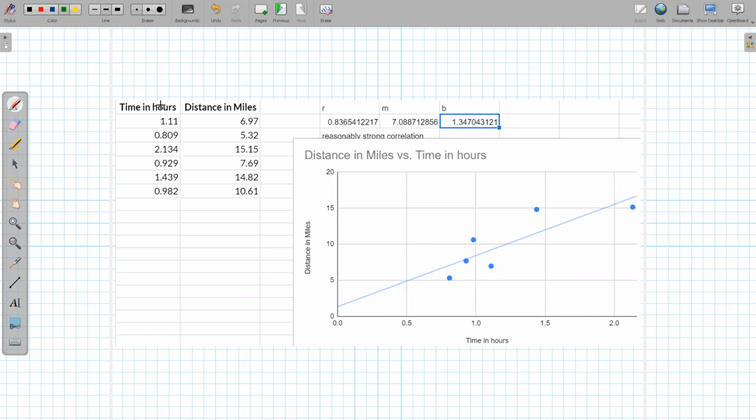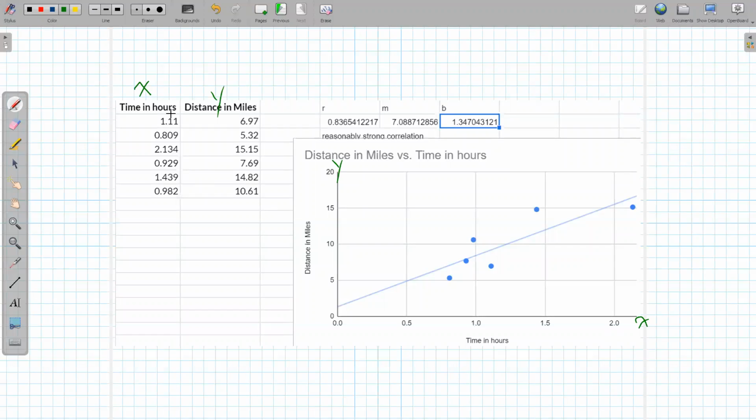So here I have X as my time in hours. That's my X-axis right there. And my vertical axis I often call Y for lack of imagination, but sometimes we pick other letters for those. So those are my Y values. Does it make sense that this is X and that is Y, or should it be the other way around? Should the distance be here and the time there? Sometimes there's only one way it can go sensically. Otherwise, other times it can go either way.